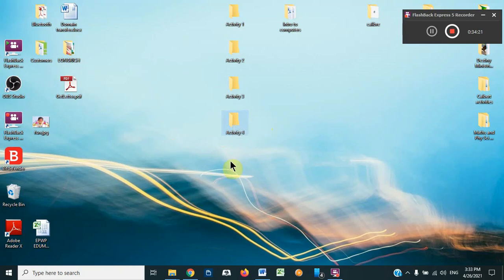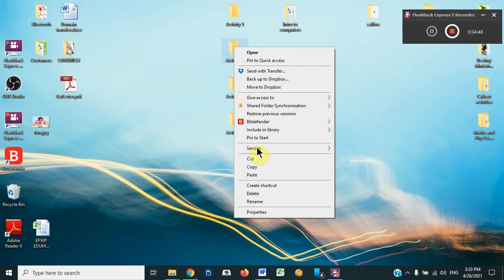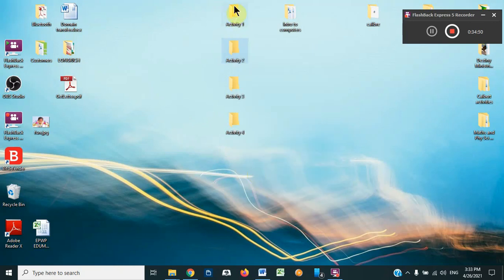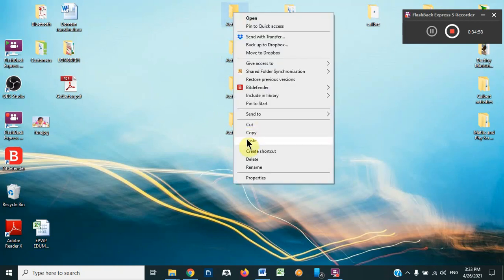If I want to copy and paste, for example, I want to copy this activity 4 and put it inside activity 1. I want to copy activity 2 and put it inside there. So basically, I want to copy activity 2, 3, and 4 and paste them inside activity 1. To copy, you right click on the file that you want to copy. In the list, just select copy. Then you go to where you want to paste or insert it. So I go to this activity 1. On it I right click and I select paste.